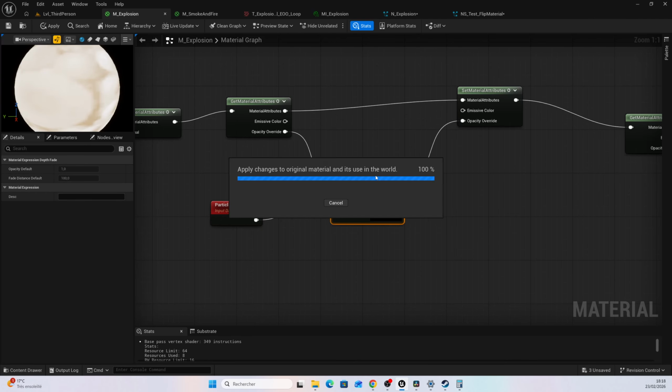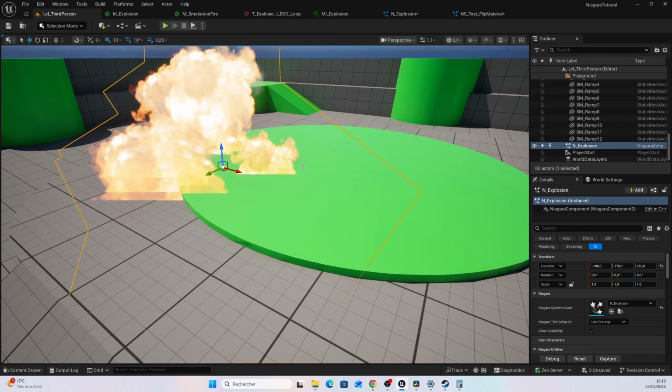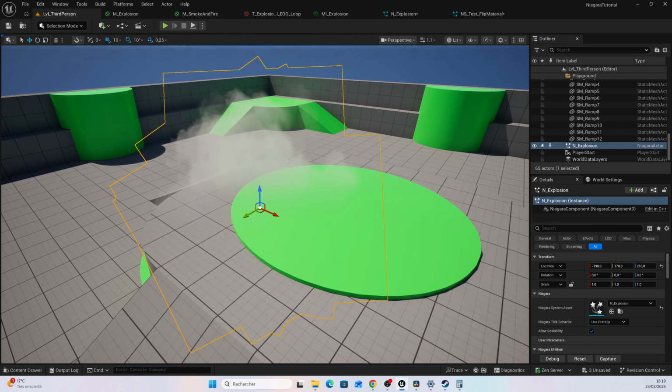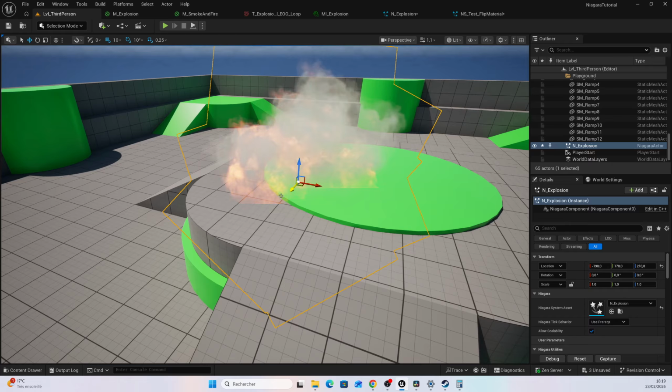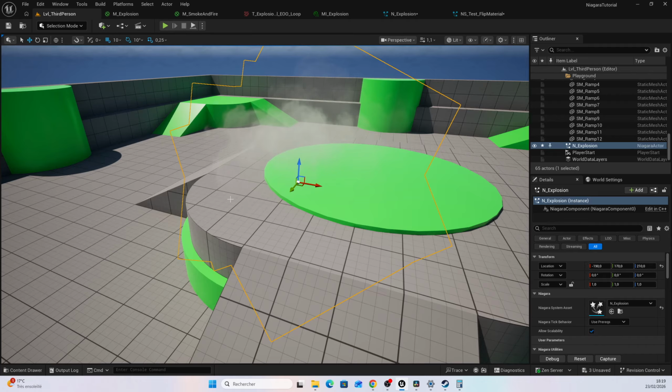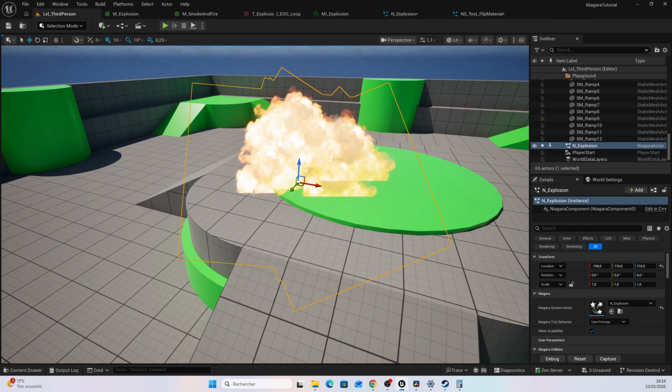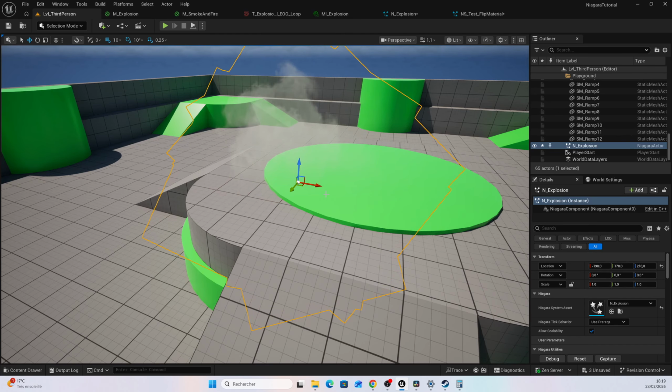We can save and see the result. As you can see, it works for the smoke, but for the emissive, we still have these sharp edges.